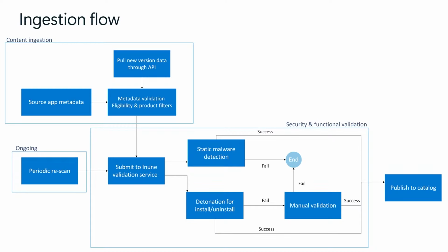This includes validating that binaries are intact, originating from trusted sources, and do not show known indicators of malware or tampering. From a customer perspective, the key outcome of static scanning is risk reduction upfront. Apps that fail these checks are excluded early, which helps prevent known bad or suspicious content from ever entering your environment. Static analysis is especially important for catching issues that don't require execution, such as embedded malicious payloads, corrupted binaries, or known signatures associated with unsafe software.